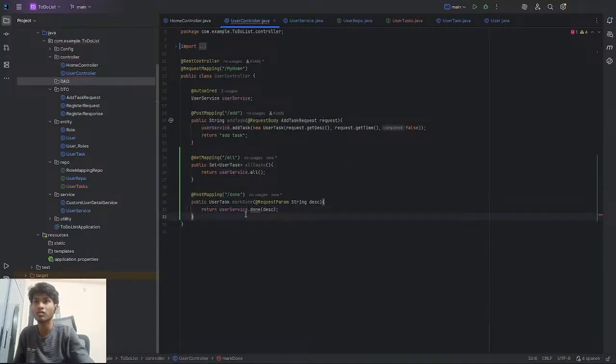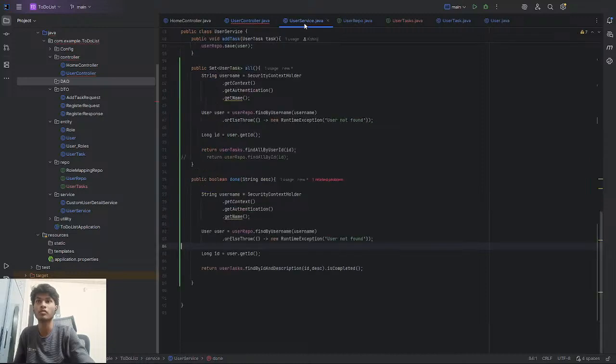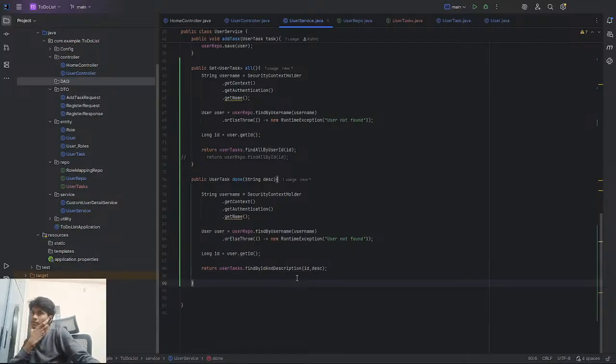What? No. Wait. Something's wrong. Something's wrong. It doesn't have to return Boolean. I am getting the task, but I didn't mark it as done.